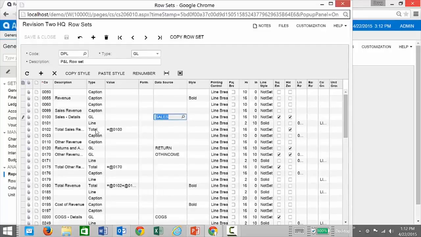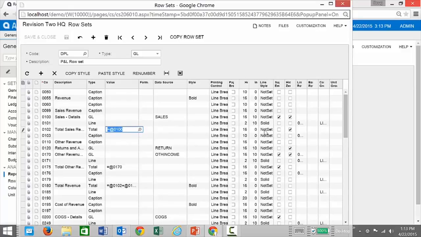Now the other types of line you might see in here, you can add lines for making your report look nice, and then you can add a total field. This is a very easy way to go in and select different things within your report. So I could do a common thing, which would be a column, which would be A, B, C, D, E, and a row, which you would specify this column number here. By building a total line and specifying at 0100, it's going to add up all those rows that get expanded in the sales area and provide a total for that section.